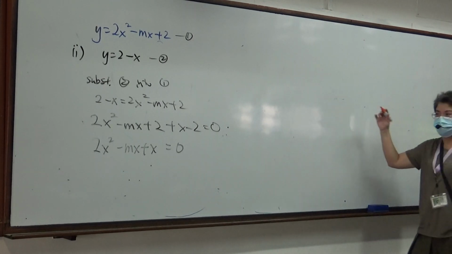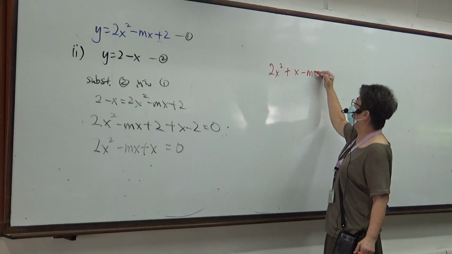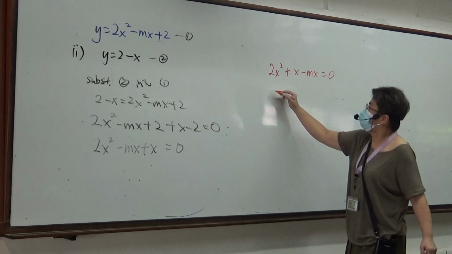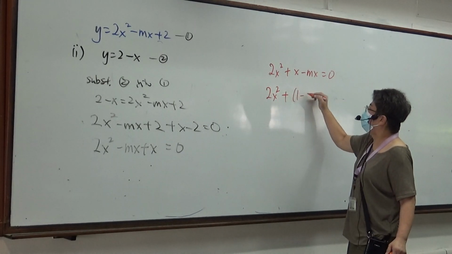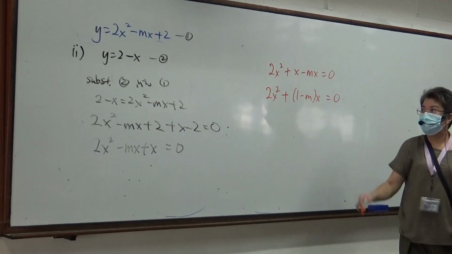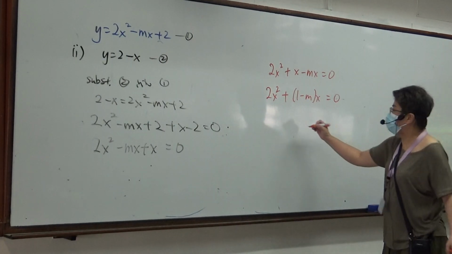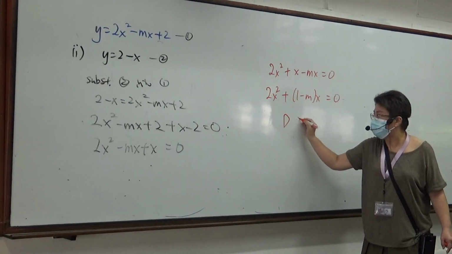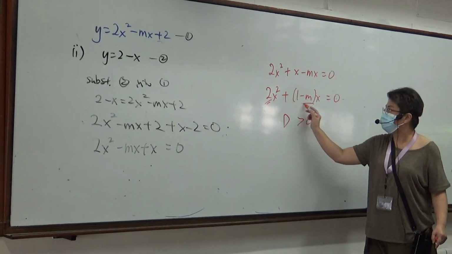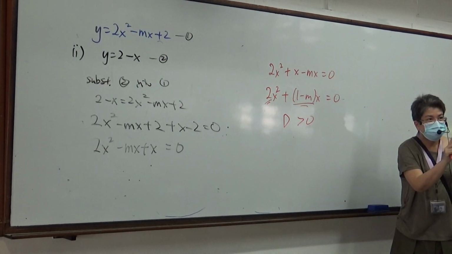Okay, I'm going to say something here. All of you look up. This one means 2x squared plus x minus mx equals 0 also can, right? Can you see? Okay. So this is actually 2x squared plus (1 minus m)x equals 0, right? Can you see? The question is what? It will intersect at how many points? 2 distinct points, right? That means discriminant is what? Bigger than 0. This is my A, right? This is my B, right? What is my C? 0. Do you understand here? Understand?